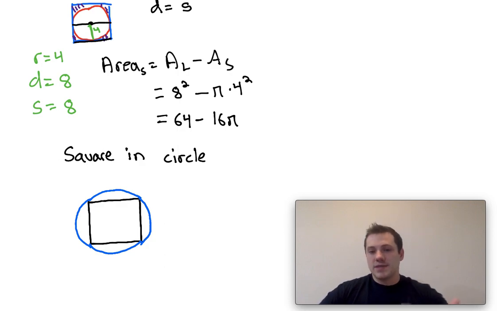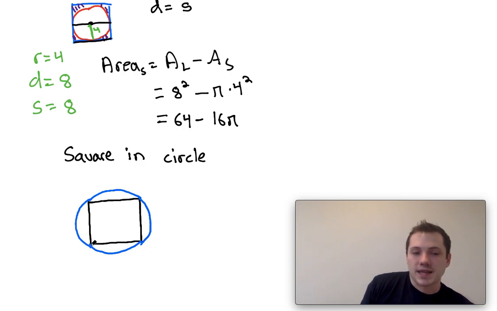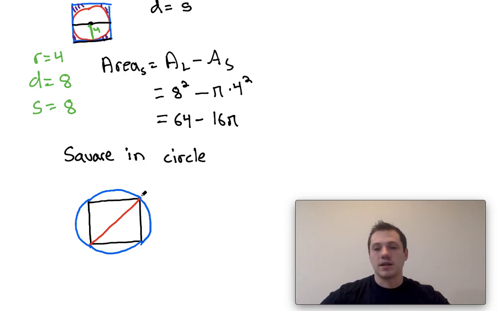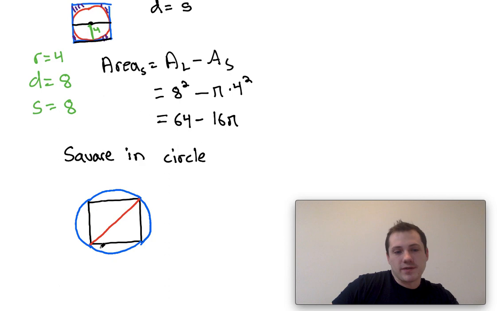So when a square is inside of a circle, it's not as clear which two sides are related to each other. The side of the square, in this case, is not the diameter of the circle. Rather, if I draw the diameter of the circle like that, I can see that it's the diagonal of my square that is the same as the diameter of my circle. So fortunately, anytime you dissect a square, you form a 45, 45, 90 triangle.